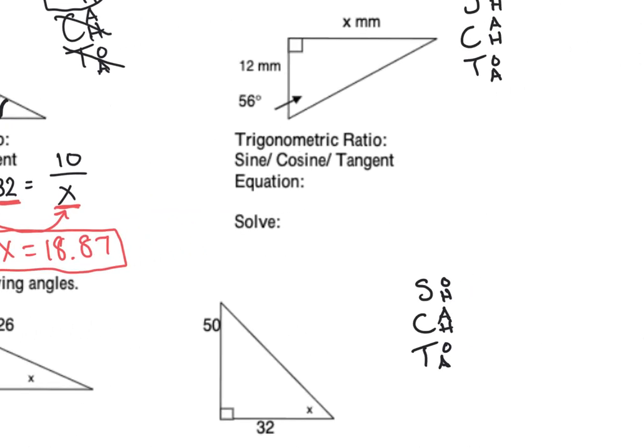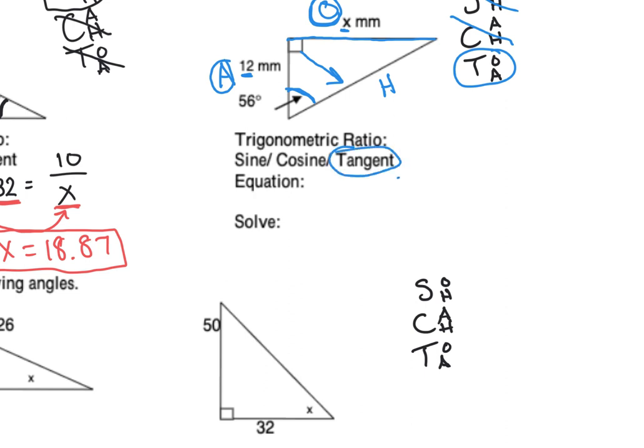Same process. Let's just do this a little bit faster. We've got our reference angle, which is the 56-degree angle. Therefore, this side, which is not touching our angle, is our opposite side. Across from the right angle is always the hypotenuse. And this side is our adjacent side. Step 1 done. Let's go ahead and choose our trig function. Again, I'm looking for x, right? If I'm looking for x, that means I have to use O. If I'm using O, then I know it's not cosine. And the only other side we have info for is the 12. So we're using O and we're using A. This is a tangent problem.